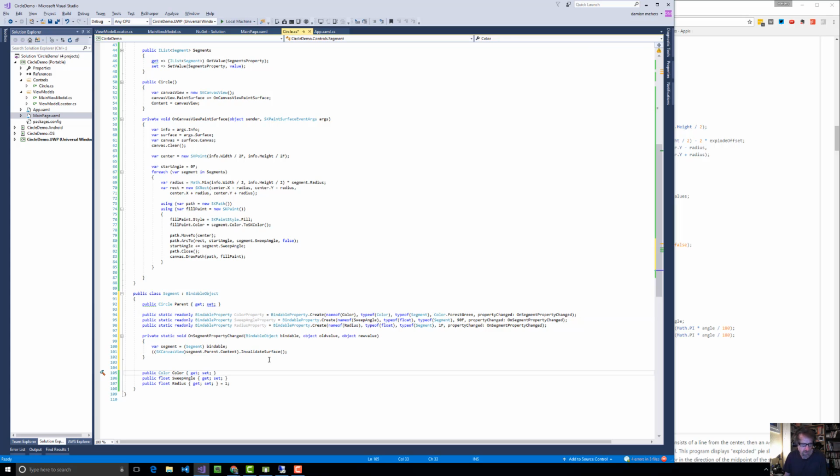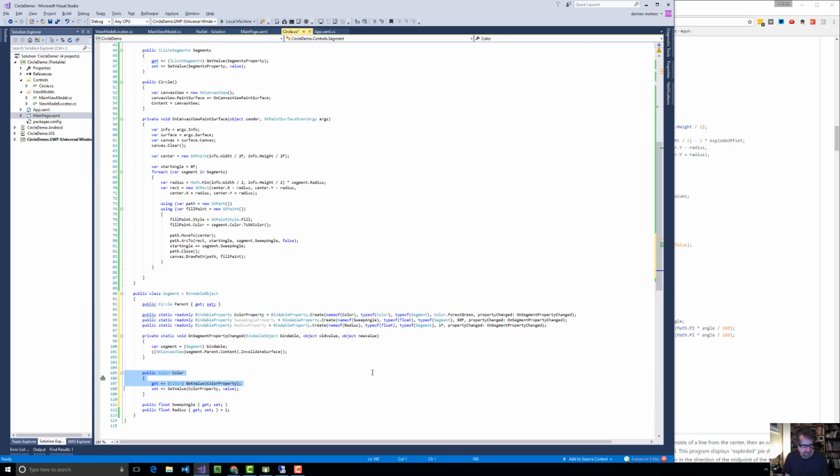So the get is going to get the value of the color property and cast it to color, and set is going to set value on the color property. What isn't it like? Do I need a semicolon? Yeah, I need a semicolon.